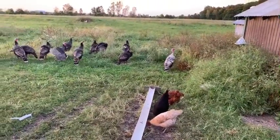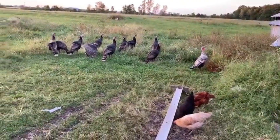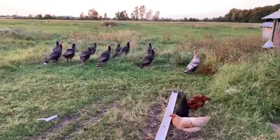So now they've lived all summer just on pasture and going wherever they choose. They have been sleeping in a tree right off the edge of our driveway. And they would all roost up in there. It's actually a really small oak tree. It's a really small oak tree, and all 11 of them would fit up there.